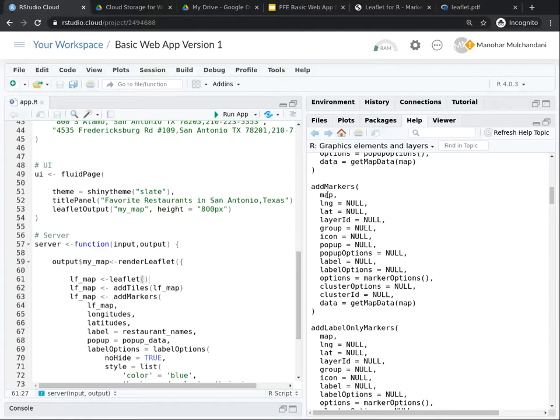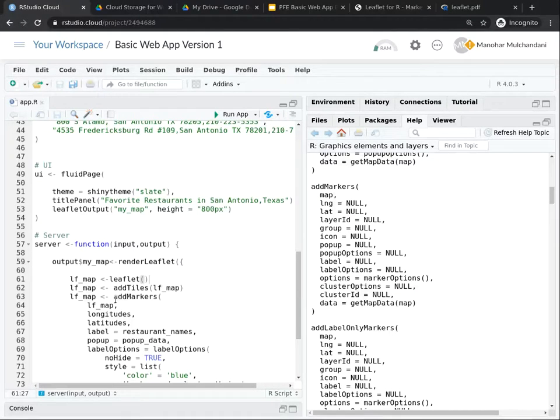Notice we have map, lng, lat. And what we have here is the leaflet map, longitudes, latitudes. Actually, lng is longitudes, lat is latitudes. But we have not specified the named arguments. We just specified the arguments as is because we have matched the position. addMarkers needs the map at the first position.